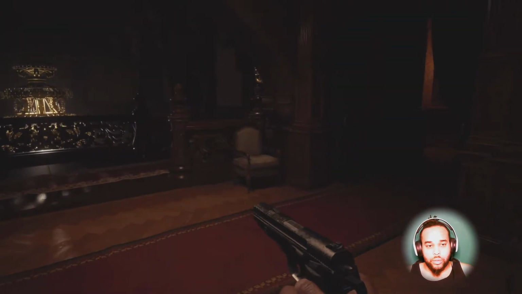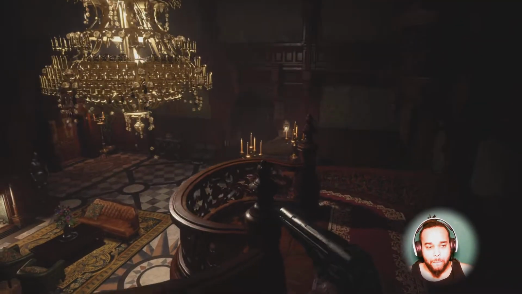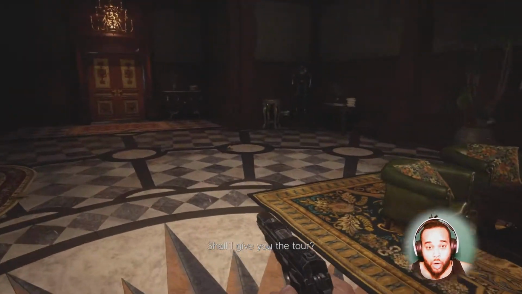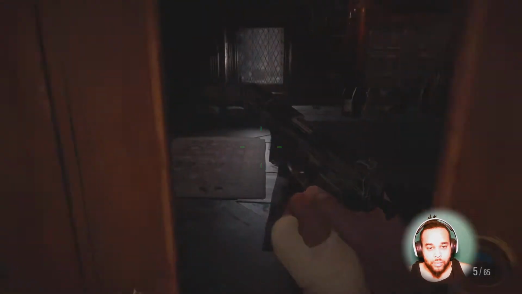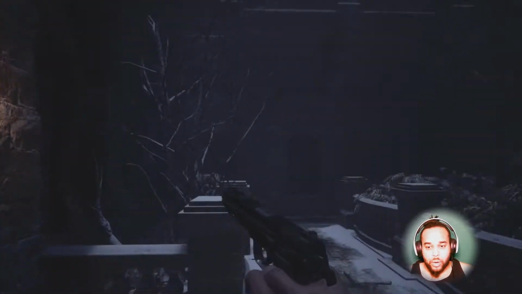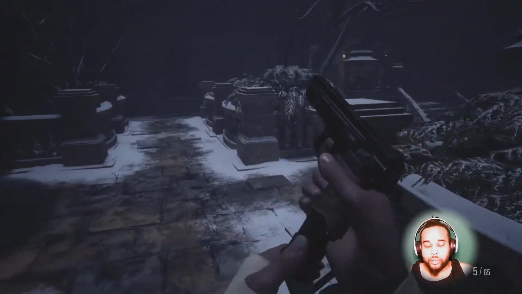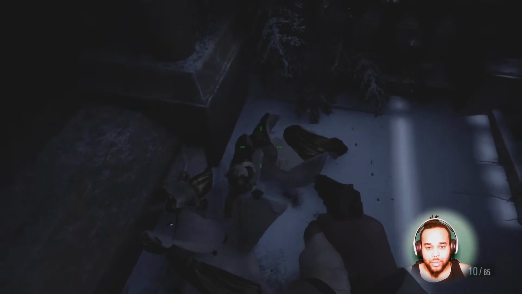Courtyard key. So the question is, how do we get back outside? Or does it open it up from here? I want to say I have to go that way. Hold on. Maybe this way? Oh, nope. Oh my god. Nope. You shall not. Who's laughing? Okay. Whoa. That caught me off guard. Shall I give you the tour? No, thank you. Let's load up. Oh, man. I went scared for real, though.